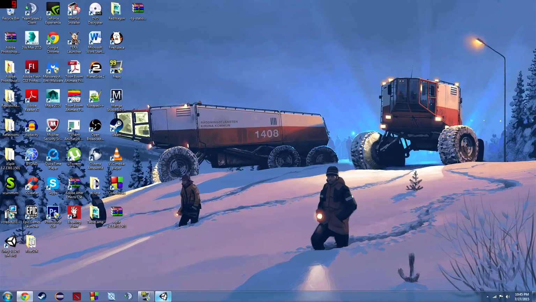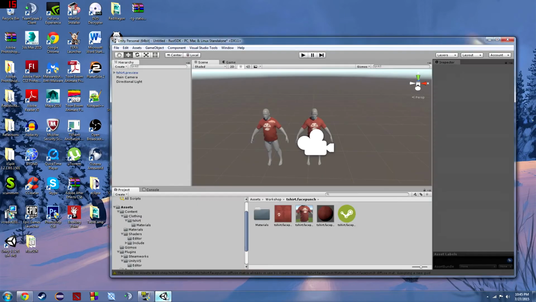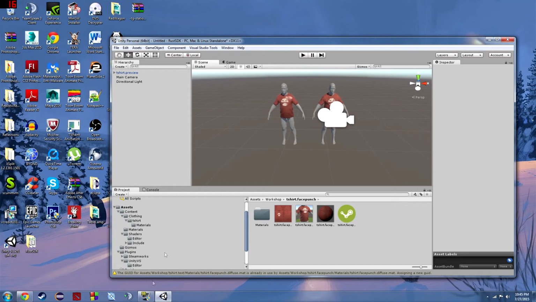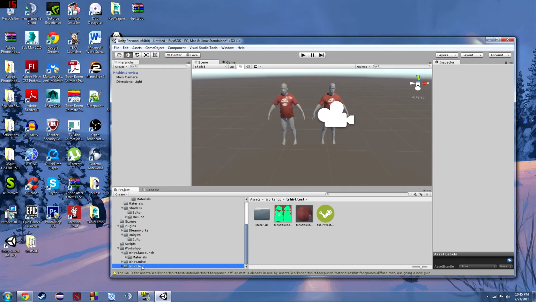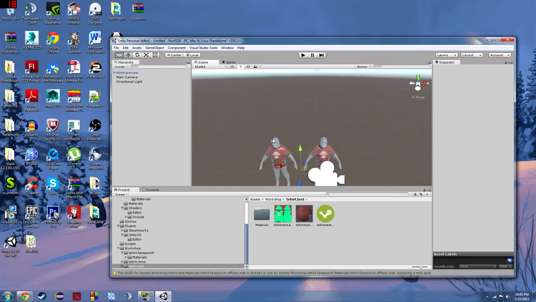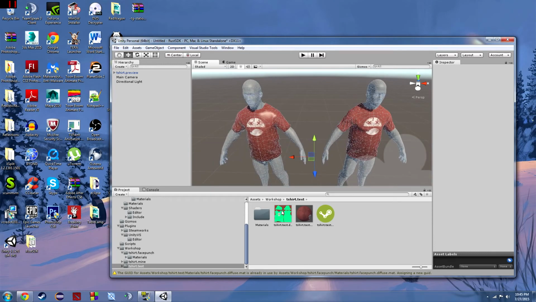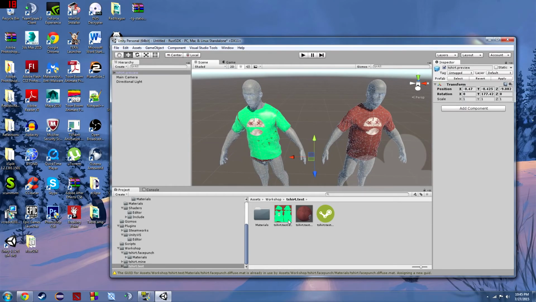We go back to Unity. If it'll open. Slowly loading. Alright, so we go back down here. We go to our t-shirt.test. And now you're pretty much rolling here. So we basically scroll in to the t-shirt itself. We click on the material and we drag it onto the t-shirt, and there we go. That's how it's done. Your texture is everything.